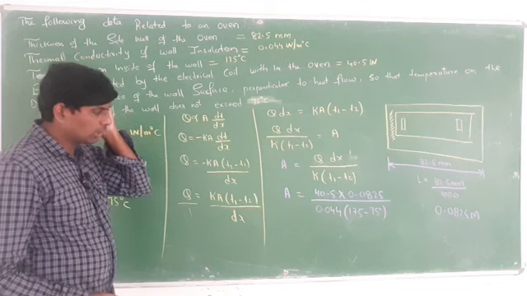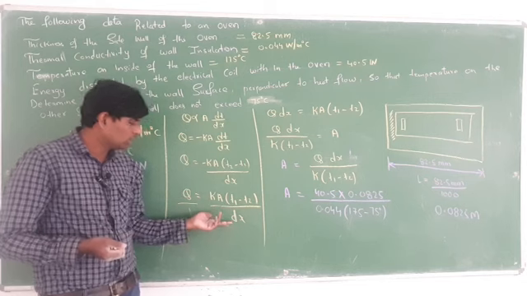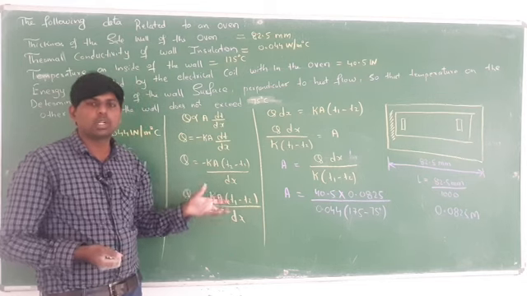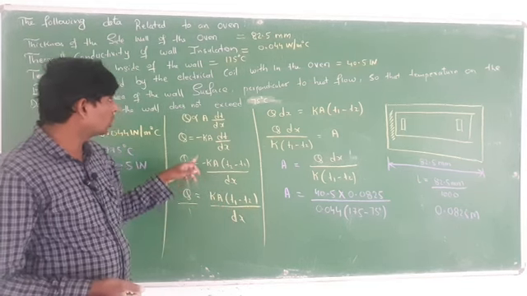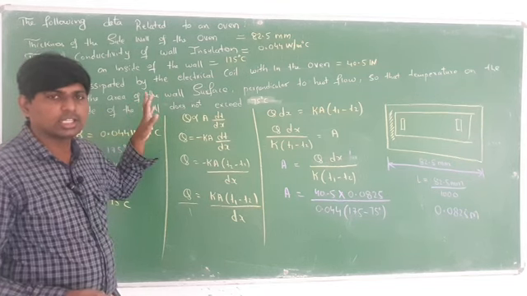In the Fourier law of heat conduction equation, go for simplification till here. After that, what do you have to find out? That one you have to make the subject. Go for the cross multiply. Now, what do you have to find out in this problem? I have to find out the area. Remaining things are given in every problem.